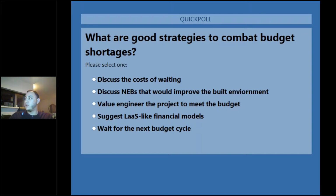So if you guys vote, hey, what are good solutions when a customer or a K through 12 building says, hey, we don't have the budget to implement this system, so maybe come back when we do? What can be good suggestions or good conversations to navigate that? All right, closing in a few seconds.